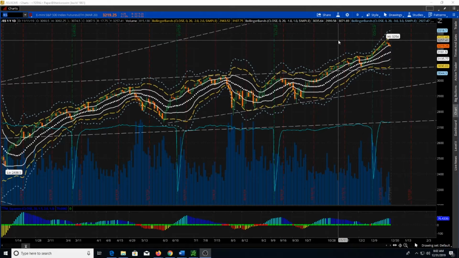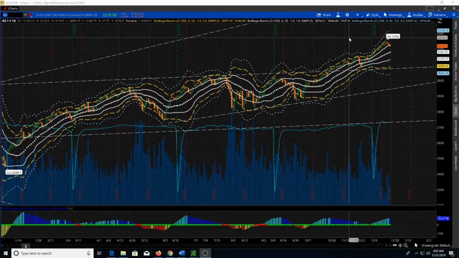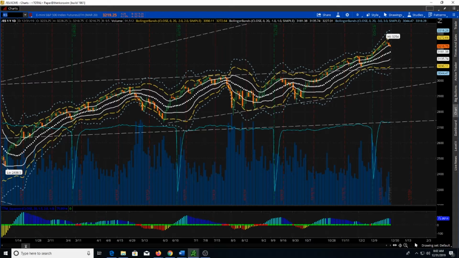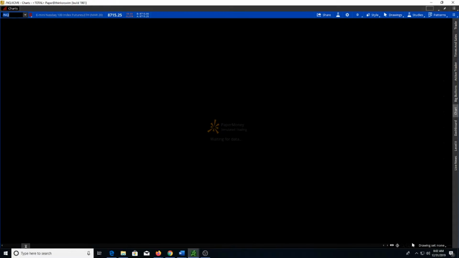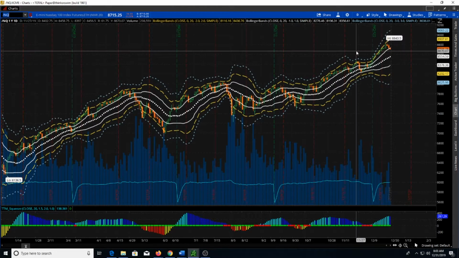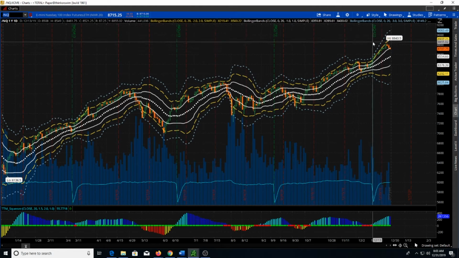Now, a lot of times in Apple, I'll look at the NQ, but it's just kind of habit where I've been looking at the ES a lot. But probably the NQ would be a better one to look at going into Apple. So let's go ahead and take a look at that. What I'm looking at is to see where the NQ is going into the trading day.